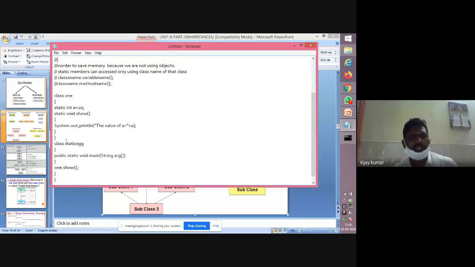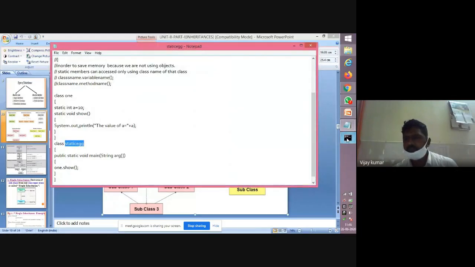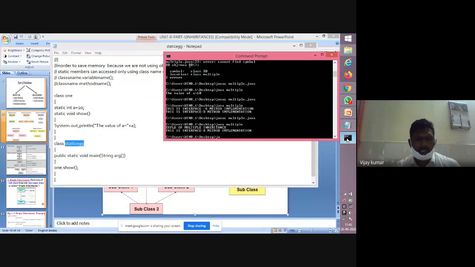We'll save this program on the desktop, with the .java extension. Save. Then javac file name.